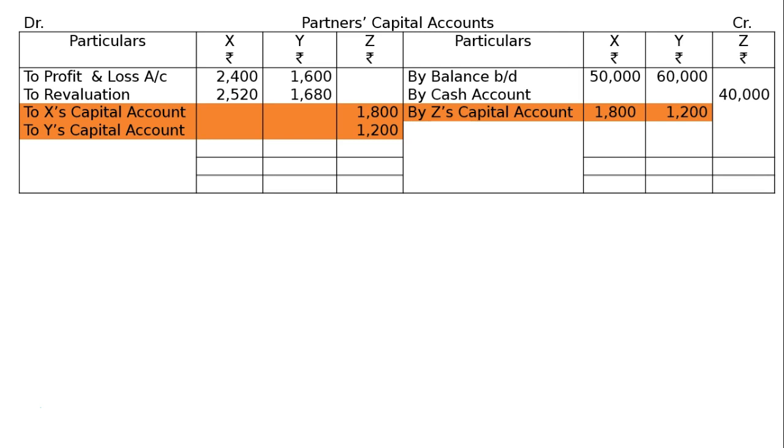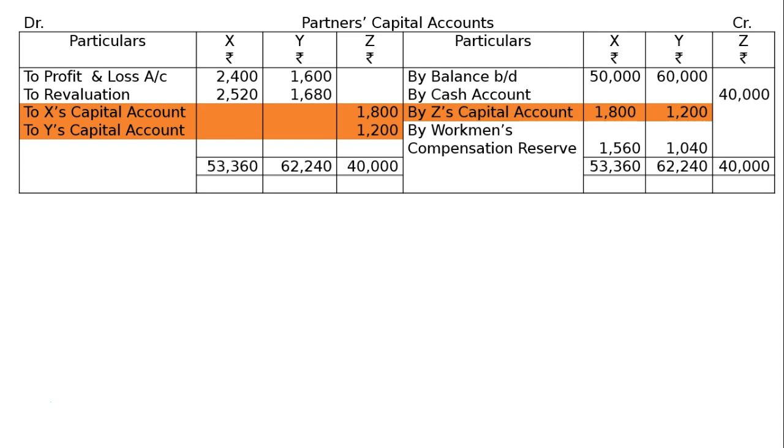Next one being by workmen's compensation reserve. It is in the liability side. We have workmen's compensation reserve 5,600. Out of this, workmen's compensation liability amounted to rupees 3,000. Read adjustment 2: claim on account of workmen compensation is 3,000. Hence deduct 3,000 out of the workmen's compensation reserve of 5,600. Then this 2,600 is to be distributed. This is by workmen's compensation reserve.